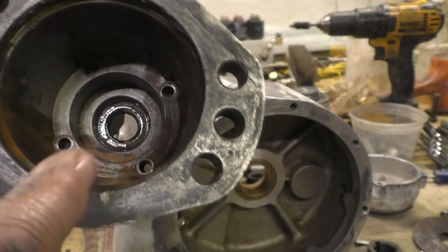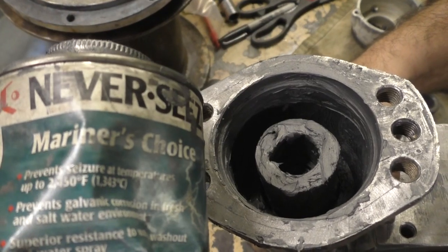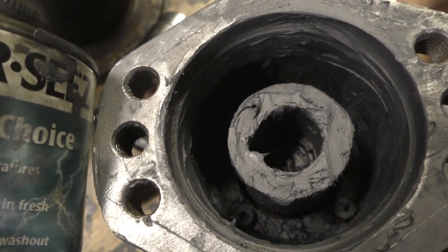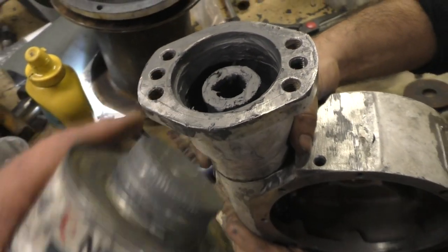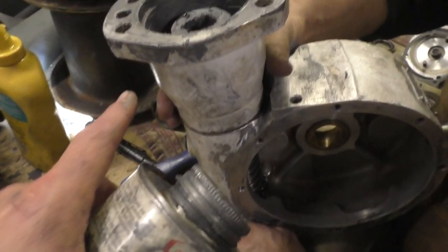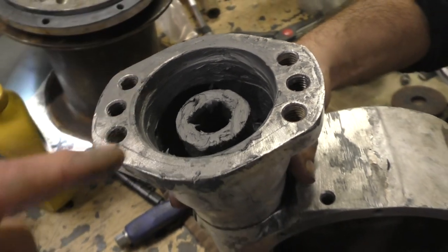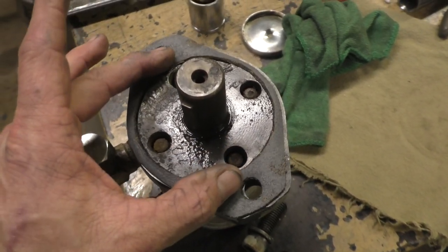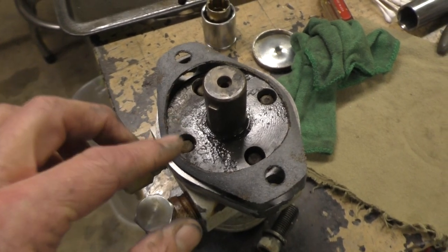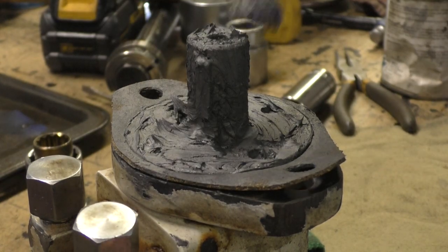They actually have a drain hole in this because the only thing that's housed in here is a coupler, so get the drain hole down. This is just way too nasty to show on camera, okay? I've shoved anti-seize down in there barehanded to get it all over everything because that is open to the air. It's got a drain port on the bottom of it there. It's not in the flooded section of oil because that's just a coupler between the hydraulic motor and the worm screw. We even made this gasket here to try and keep a little more salt water out of there. But with all that anti-seize in there, that helps. And we're gonna cover this with anti-seize too. Yeah, that's all good up too.